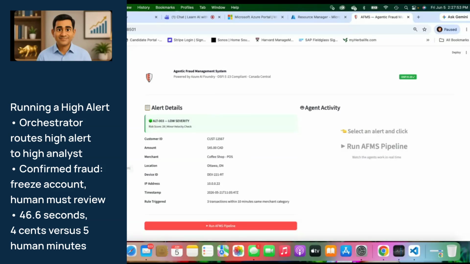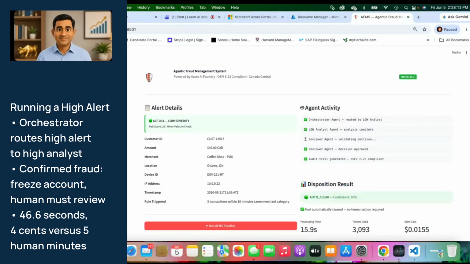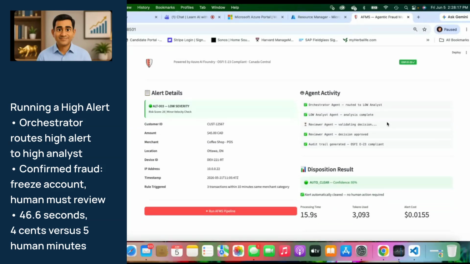So let's choose a low severity alert and then run that again. Right now, I'm running it individually because we are in this UI. But if I go back to the terminal, I can run all the alerts at the same time, and then it'll give me an executive summary there as well. That is the part I'm still working on, where I can take that executive summary and bring it in. So I ran the alert.